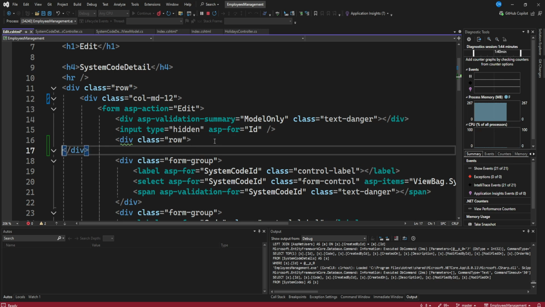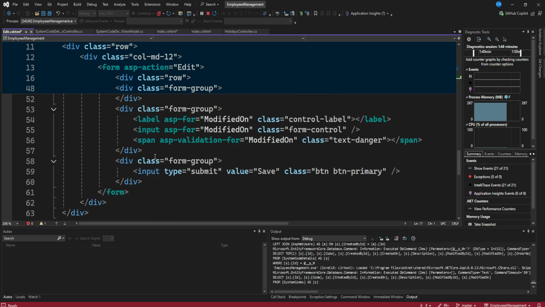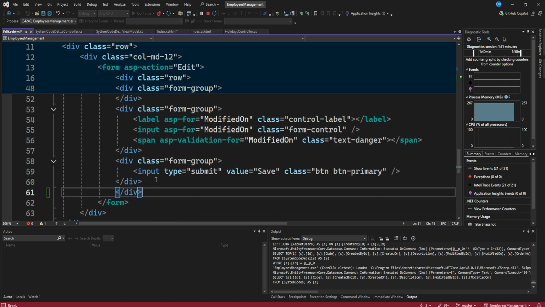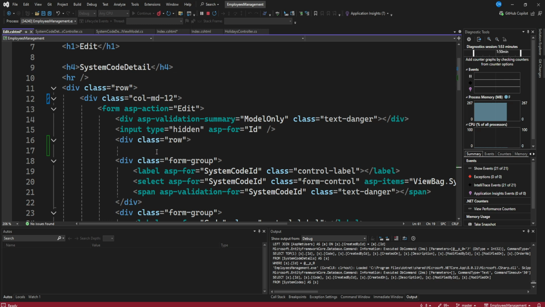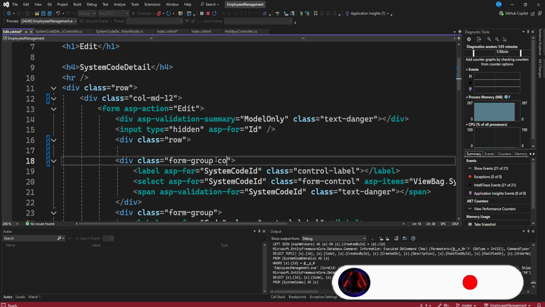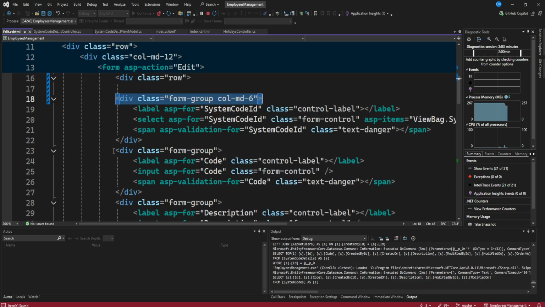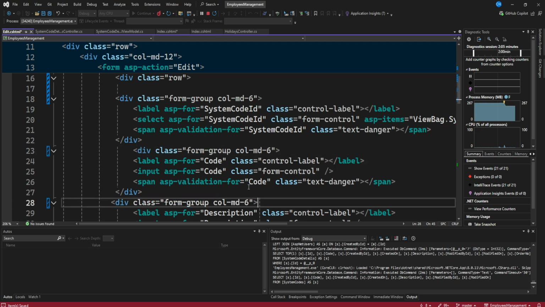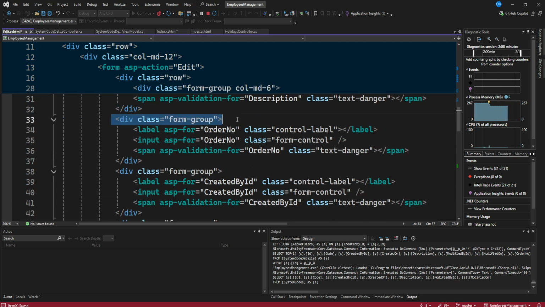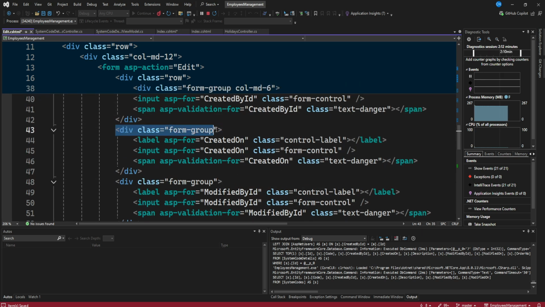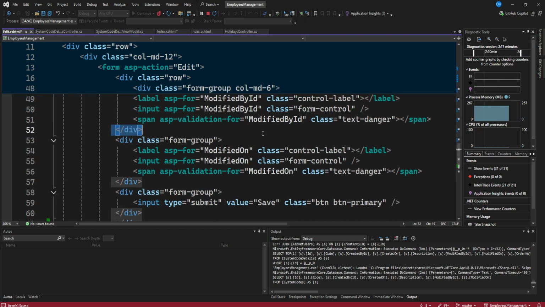Then I can close this here, then I can actually close it down here as well. Then here I'm going to do col-md-6. Then I can be replacing these with this. I can also do this, I can also do this, I can also do this, I can also do this.